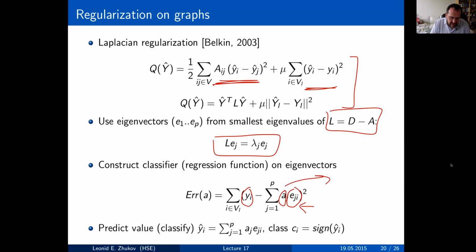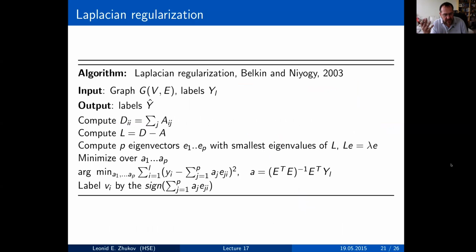And if we can compute those values, that gives us a linear combination of eigenvectors, then we can predict unknown values easily by taking the linear combination with the parameters we have found. So that's the idea of the Laplacian regularization algorithm. So what you do is you take the matrix, you compute the diagonal, and you compute the Laplacian. It's the same Laplacian as we used in spectral graph theory when we tried to calculate graph partitioning.